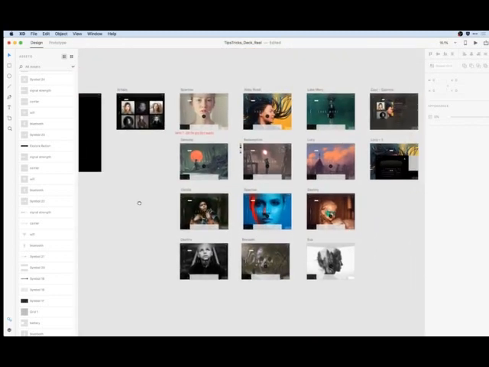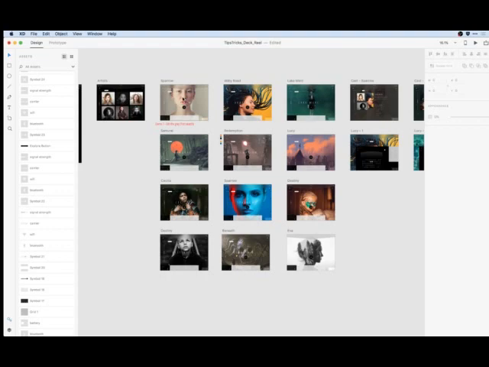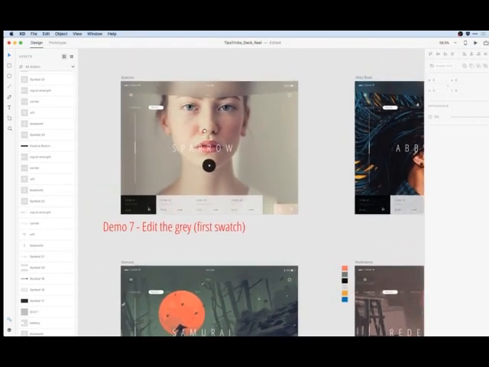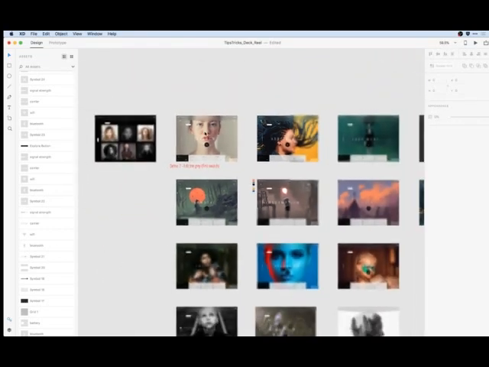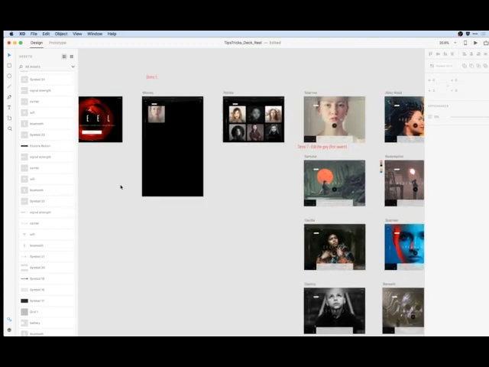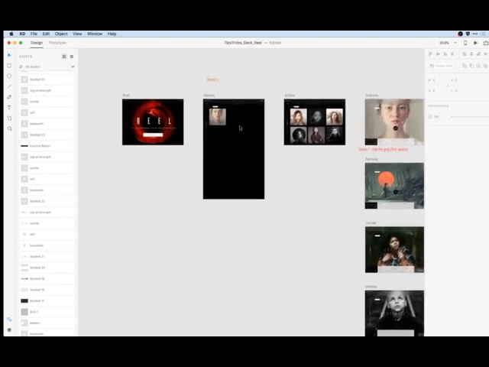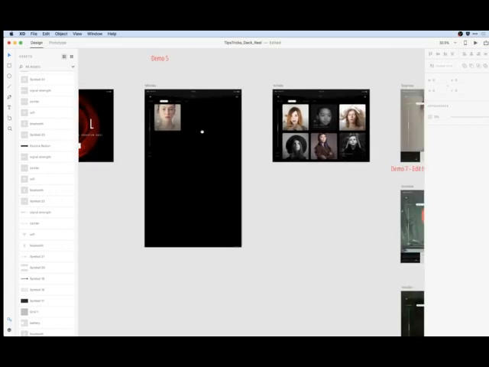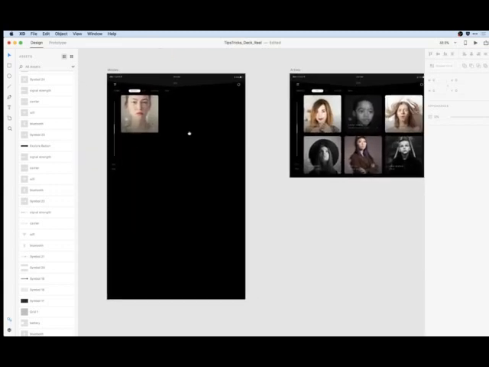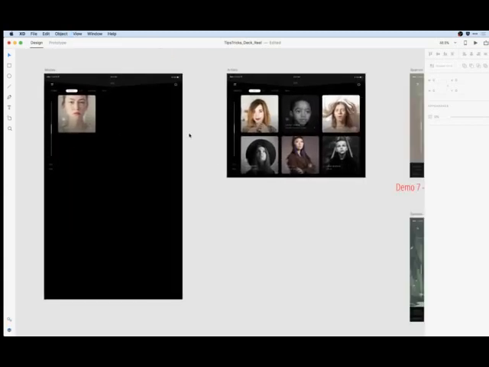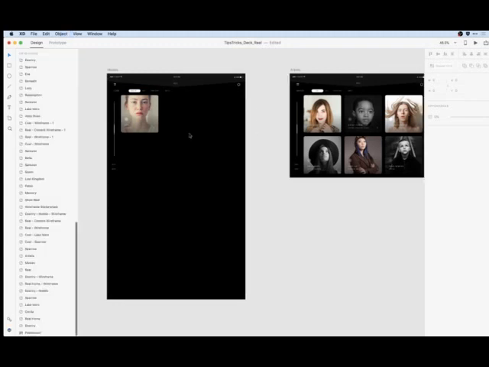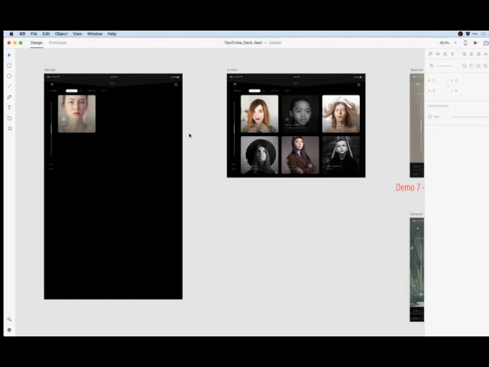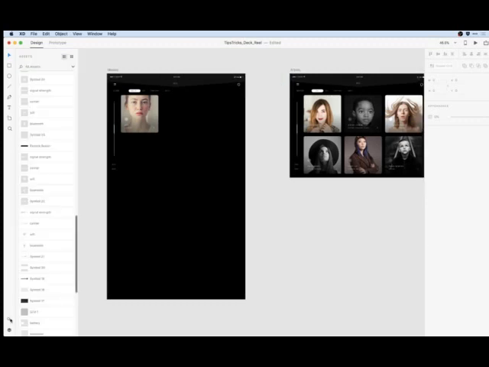Let's try the tablet example of this design. If I zoom all the way in onto the top, don't get dizzy here, I'm going to look around a little bit. This will be fine. I want to work on these two artboards here. And if I hit Y on the keyboard, by the way, that'll give me either Command or Control Y, allows me to expand and contract that panel there on the left. And as I'm working, I can toggle, as I mentioned, between the Assets panel and the Layers panel.